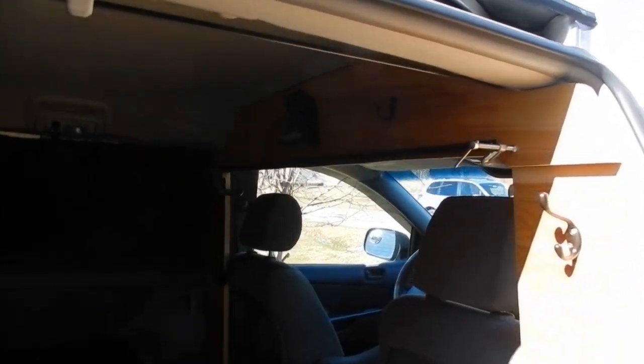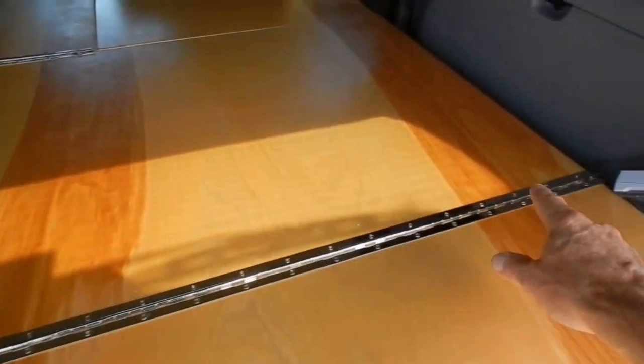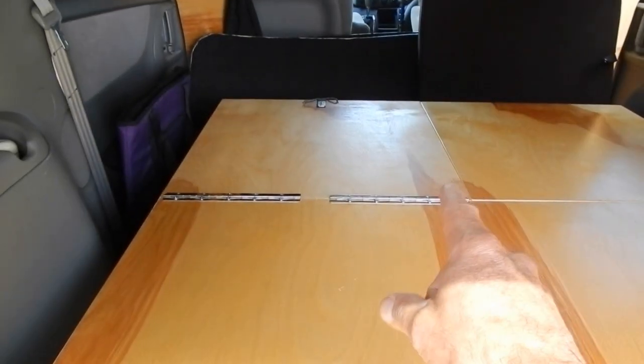Having a personal vehicle that doubles as an RV is the way to go. It's cheaper on gas than an RV, weighs less than an RV, and can be parked anywhere, allowing you to stay in your vehicle in stealth mode. From the outside, nobody knows that your vehicle doubles as a camper.